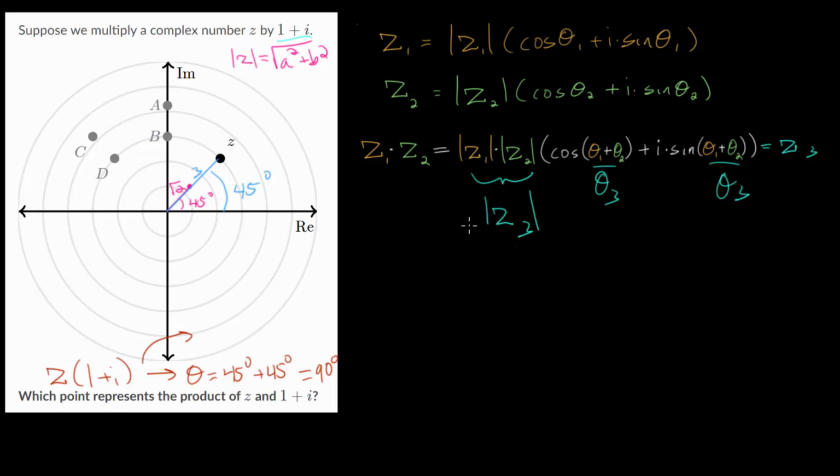And we're going to multiply the two magnitudes, 3 multiplied by root 2. If we want, we can put this into a calculator, but root 2 is approximately 1.41. Since we know the angle will be 90, that narrows it down to 2 possible points. But notice that B is a distance of 3 from the origin, and we know that our magnitude should be 3 times the square root of 2. It should be bigger than 3. That leaves us point A. So A is the only possibility that makes sense. And if we match this up with the decimal for 3 root 2, it does make sense that it is right about here.